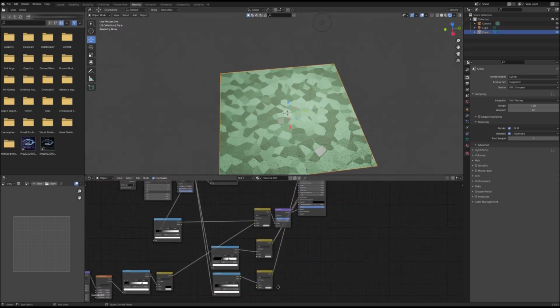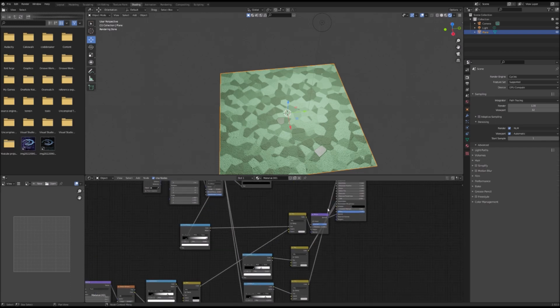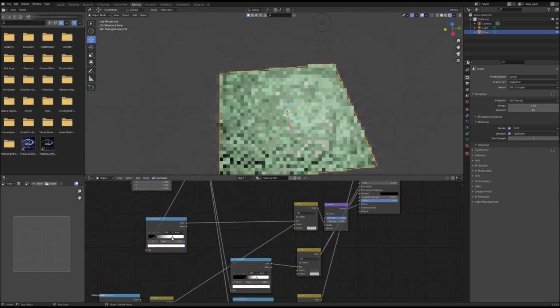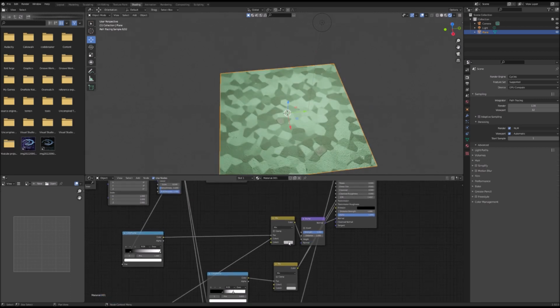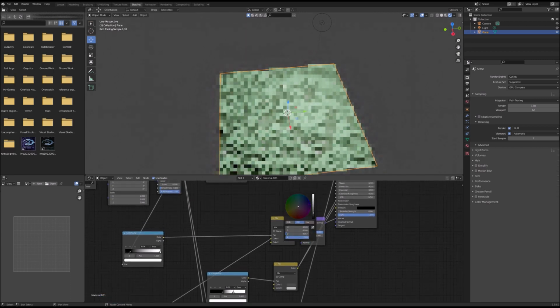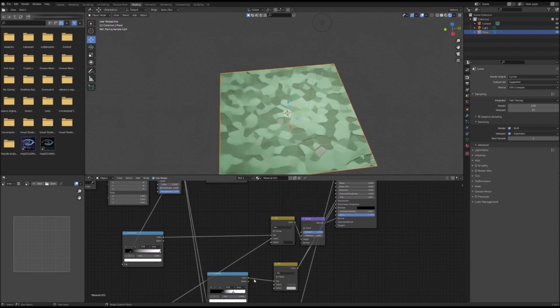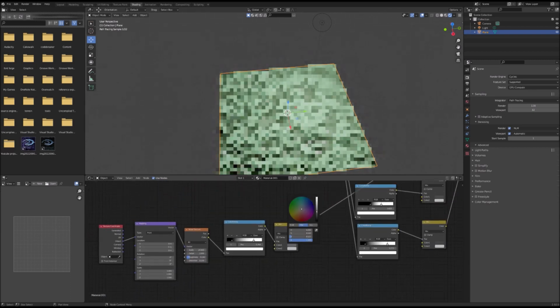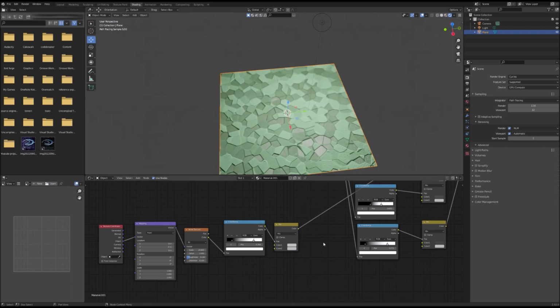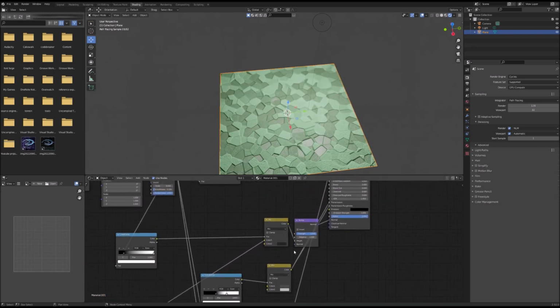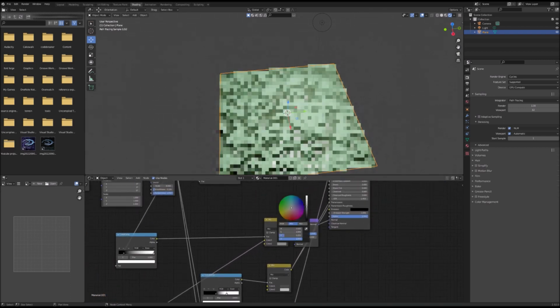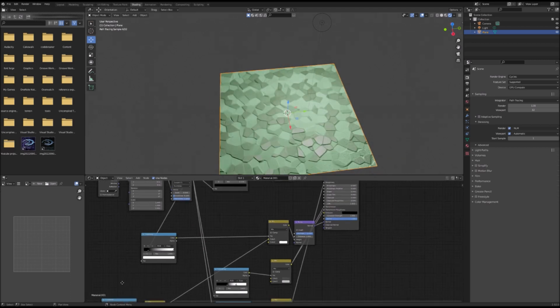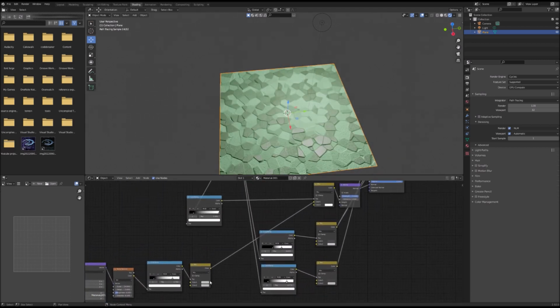All right, now that we see it looks a little strange from that angle, let's change this color a little bit now. Make that more prominent. There we go.